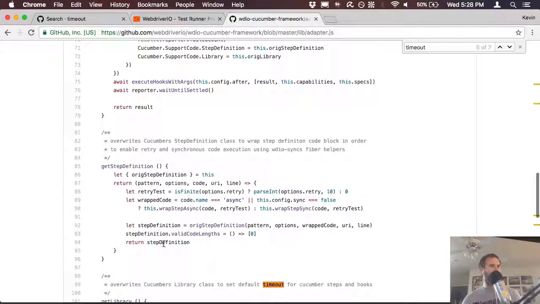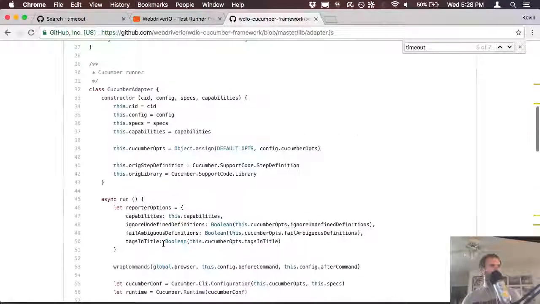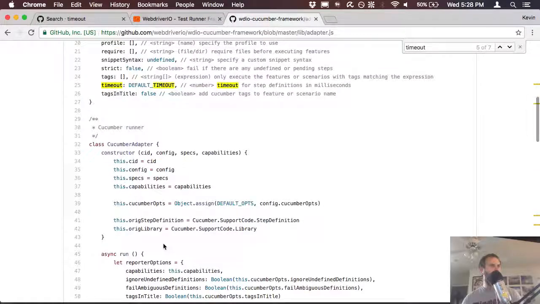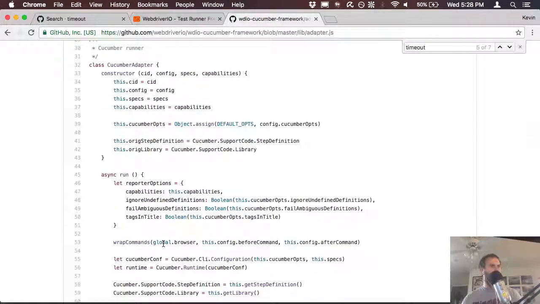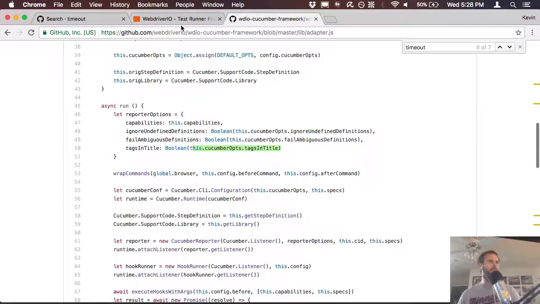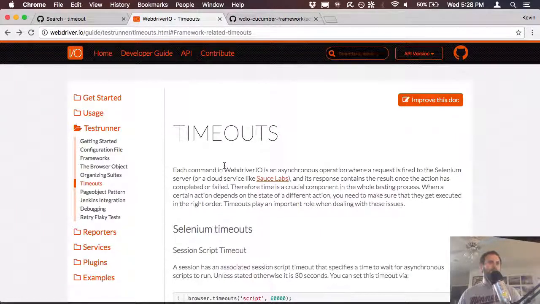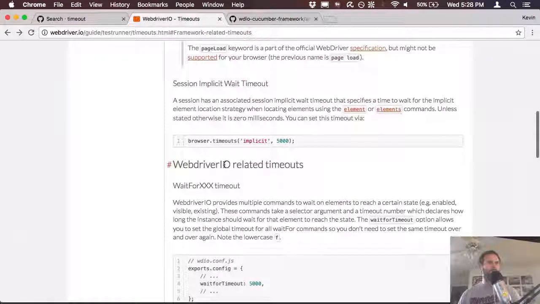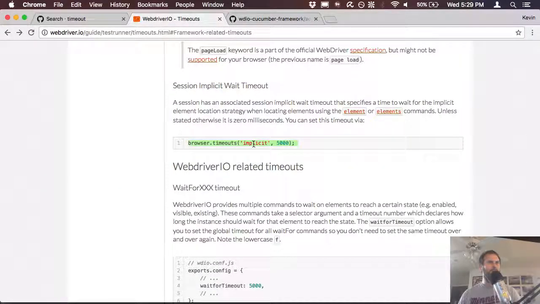Get step definition. Yeah, I don't think you can easily override it. The only thing that I could try is to set the timeouts here, but I don't know what that would be. Really don't know what that would be.